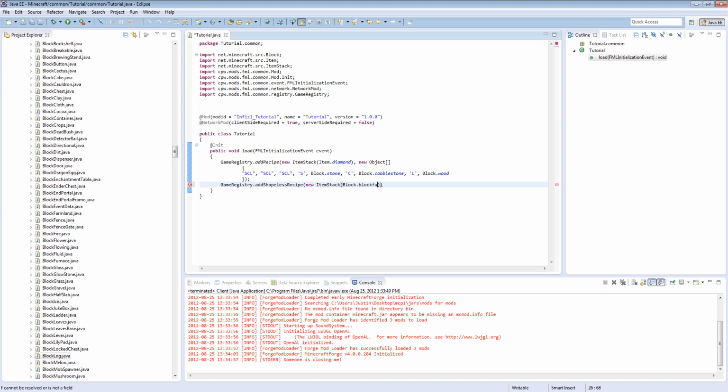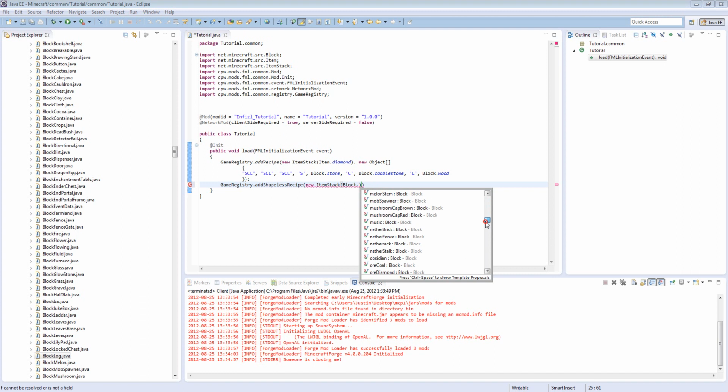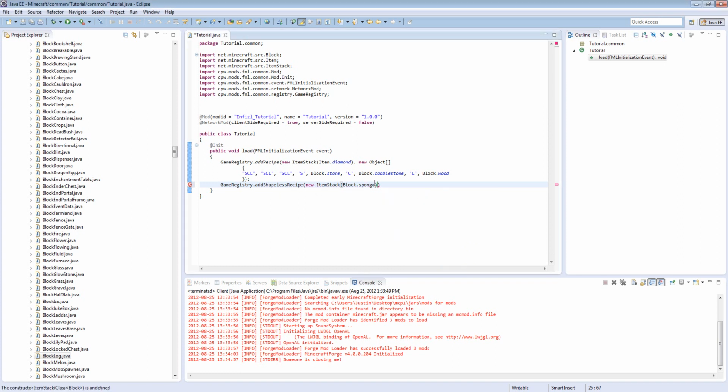Block furnace? What would it be? Block dot. Let's see. We'll make this one sponge. So shapeless recipe block.sponge is what we'll be getting. So let's go out here. New object. That. Nothing in there.